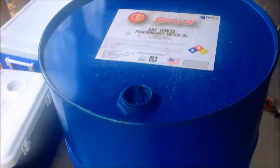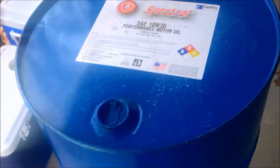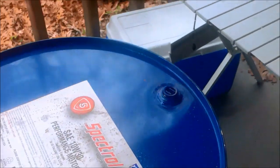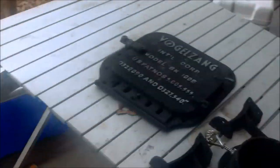Alright guys, I'm going to show you how to turn an oil drum, a 55-gallon drum, into a buck stove. The easy way. Very cost effective. Probably the cheapest way to have a buck stove.